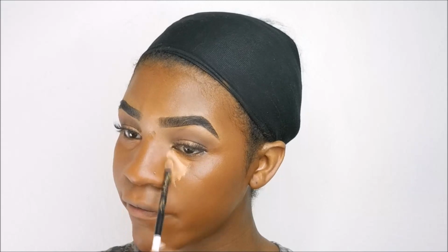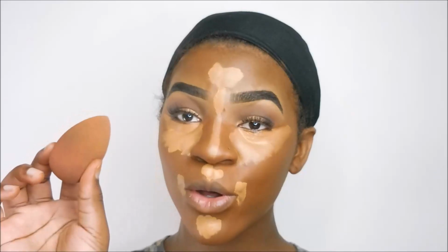No, thank you. And same as the last time, what I used for my eyebrows, for under eye concealer, I'm going to be using the LA Girl HD concealer. Honestly, you guys, this is my favorite go-to concealer. It gives me the coverage that I desire, and it just works for me. Alright, so now I'm gonna take my actual beauty blender and I'm gonna blend this out.